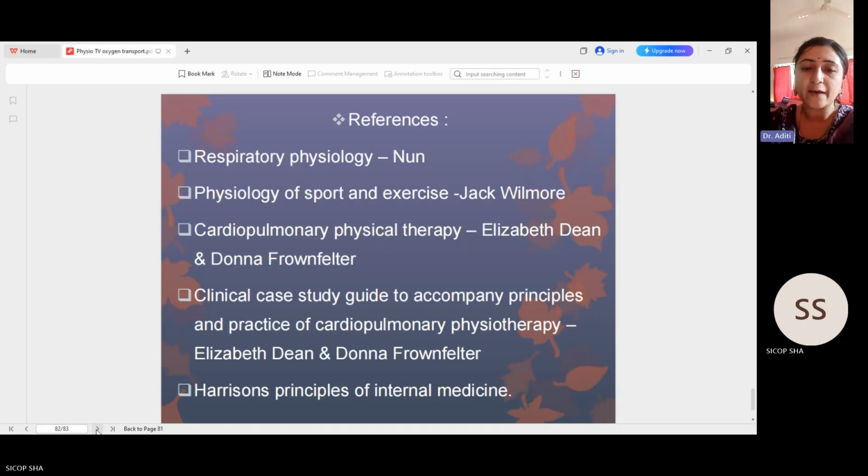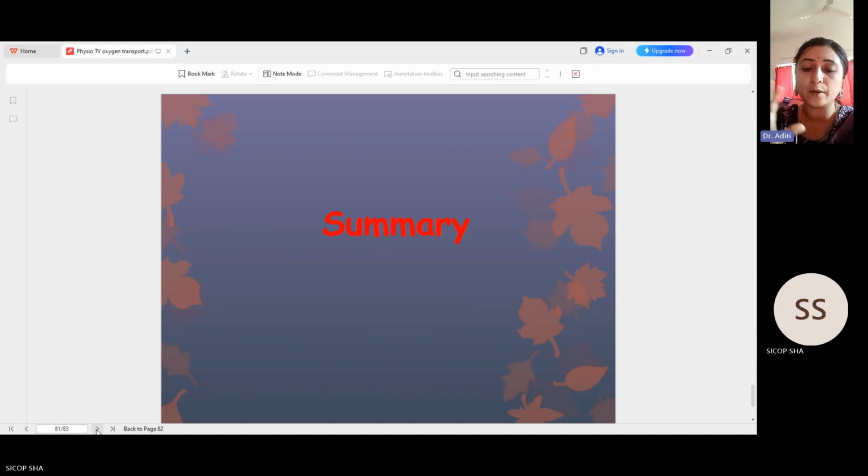To summarize again, we have seen the oxygen transport system. We have seen different terminologies that contribute towards the oxygen transport system, and factors that affect it. We have seen the physiological conditions like obesity, pregnancy, elderly population, and exercise most importantly, and how those can perturb the oxygen delivery system. We have also seen a few of the pathological conditions that can pose a big hazard to the oxygen delivery system. And we have seen a few physiotherapeutic maneuvers or techniques that can surely help to increase the oxygenation and the V by Q matching in patients. Now next slide, these are the references.